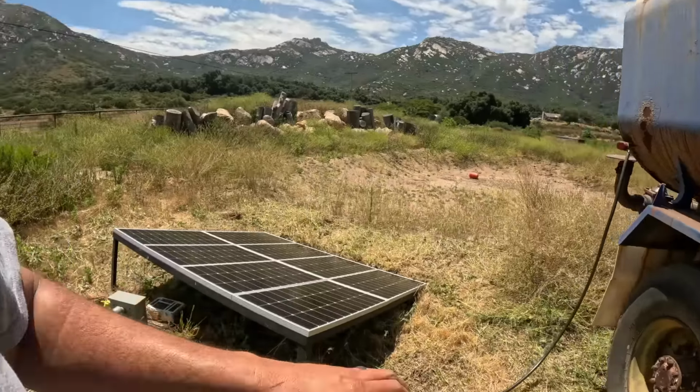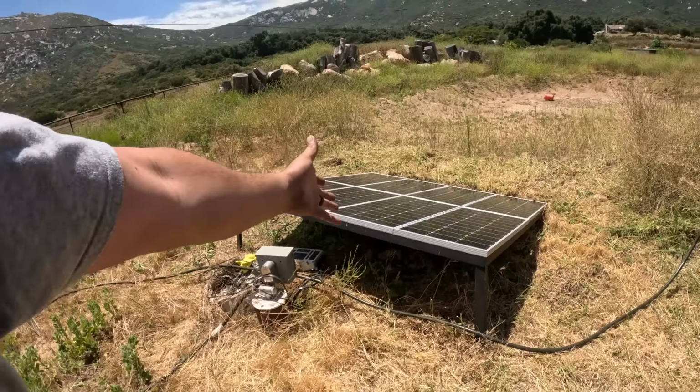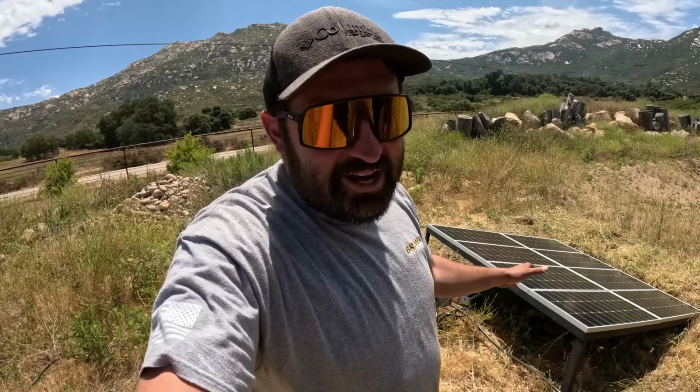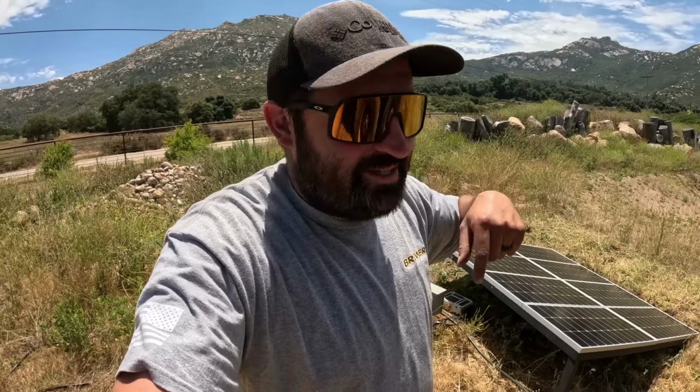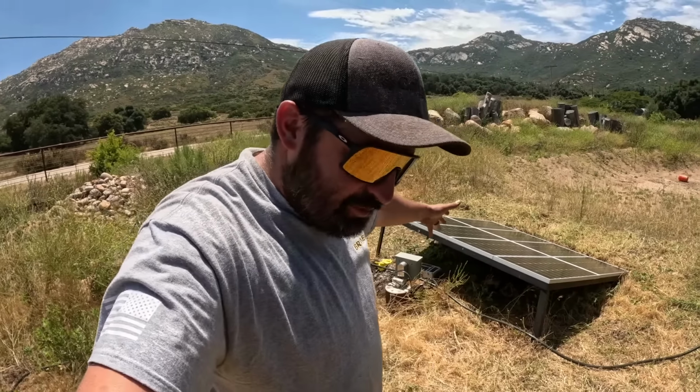So most of you probably know this, but for everybody that's somewhat new to the channel, over the past couple years, I have slowly been trying to piece together a cattle ranch. And this is one of the components that are gonna be very important in it. This is the RPS solar pump. I did a feature on this probably like a year ago. It's a super rad setup. If anybody's interested in what these are, you guys should head over to their website.